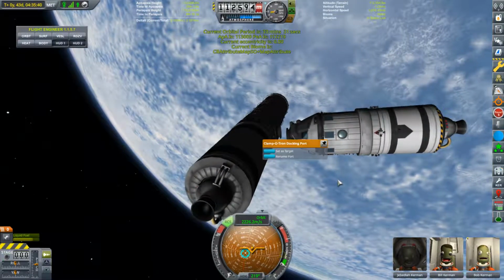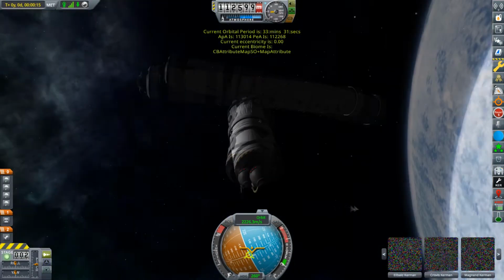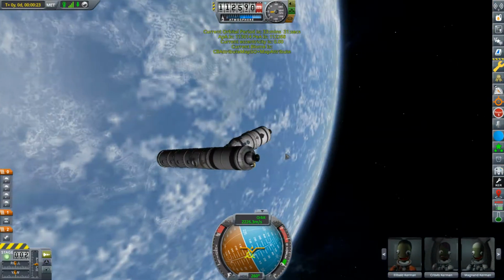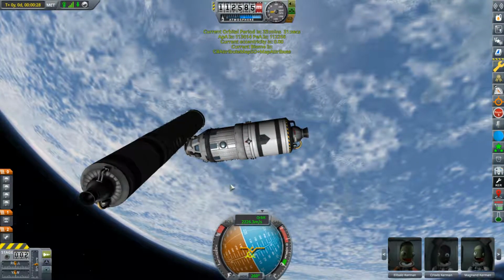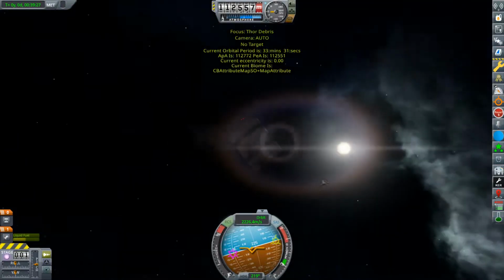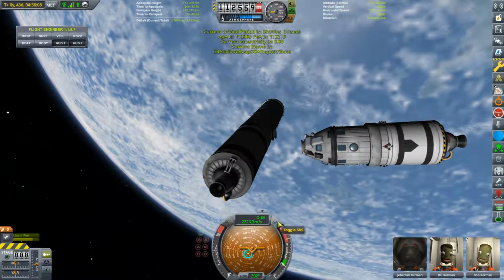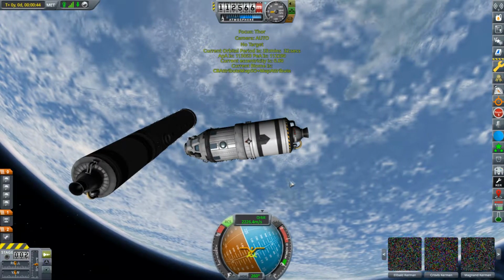RCS. Oh, hold on. That's a piece of garbage that I jettisoned from Thor. It's over here somewhere. I'm not sure. So let's back off. RCS. Let me go back to, here's that part. Oh, it's way over here. I want to go back here. I don't have RCS. I want to enable SAS. And then go here, back off.